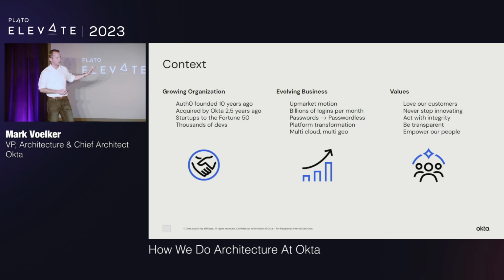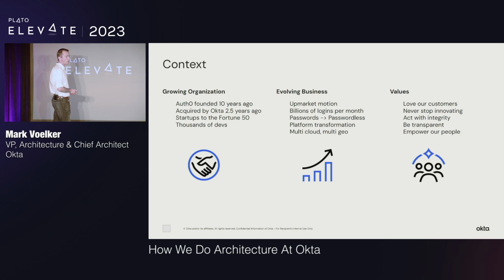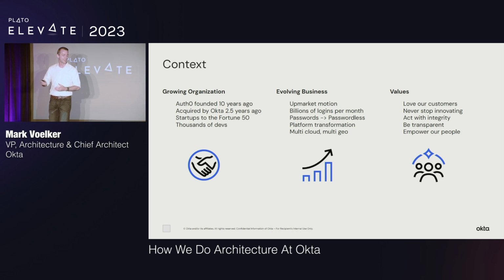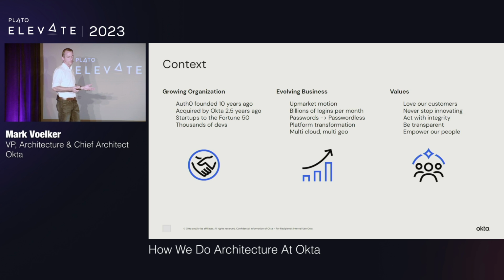We started 10 years ago working primarily with startups and small businesses. We still work with small businesses and startups, and we have a free tier that any of you can go play with today. But we also serve the Fortune 50. So things are changing. We have thousands of developers that integrate us into their product and write code that runs in our platform. So we have to take somebody else's code and run it in our platform. Isn't that always fun?